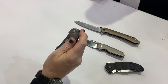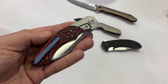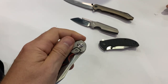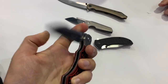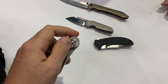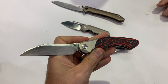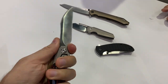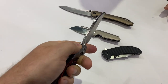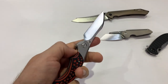Let me see. Yeah. Well, you got it. I did get it. I just think it's little. I like the colors. Yeah, I like the micarta and the titanium. Sometimes it is slippery. There it is. I like the shape of it, too. Cool blade shape. This is going to work as a finger trail. It's nice in hand, nice and ergonomic. I'm really liking the colors here.